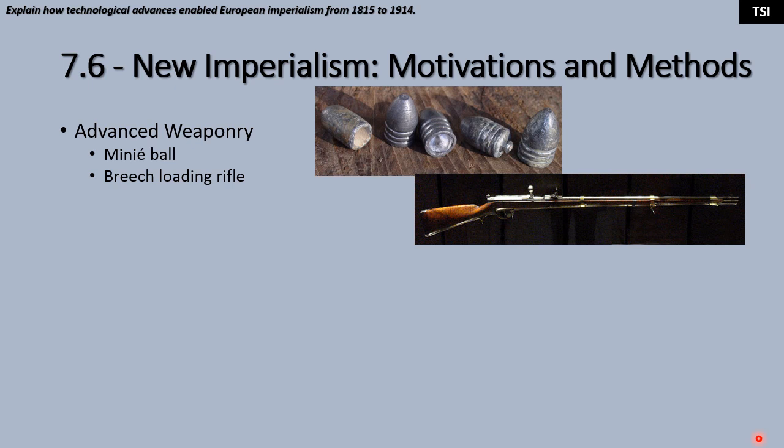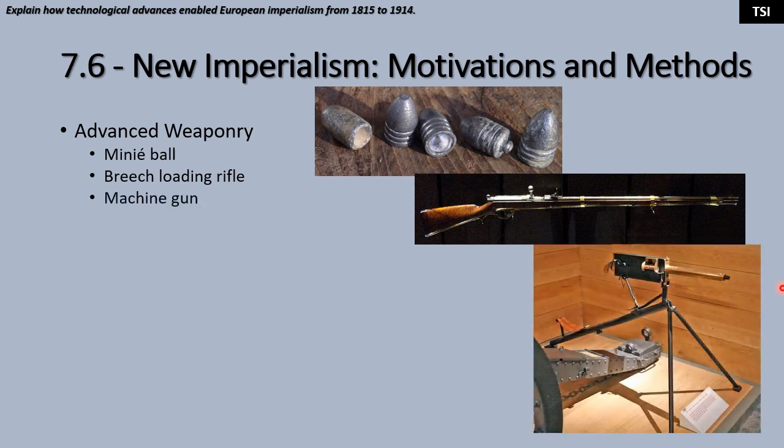The big deal on this is you go from a 2 to 3 minute reload on weaponry like this to being able to reload and fire the next shot within a matter of just a few seconds. And so combine that with the greater range, and this is much more efficient at defeating your enemy. Take this to the 1890s, to the turn of the 20th century, and you get the Maxim machine gun, one of the early versions of it here.